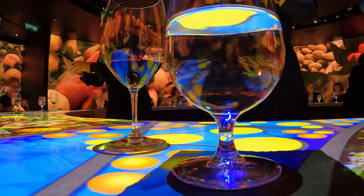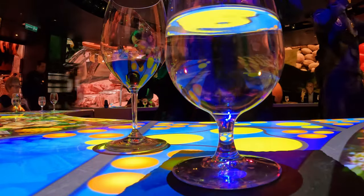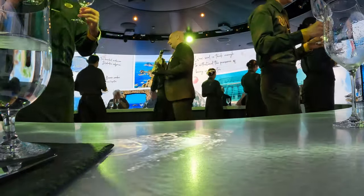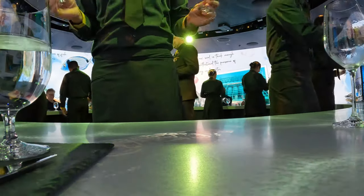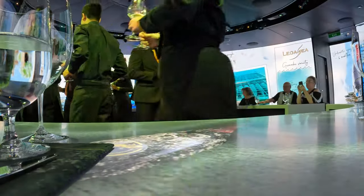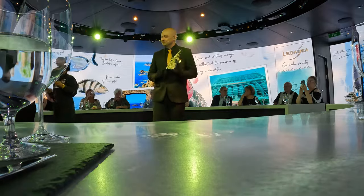The 360 dining experience is amazing, but I don't think it's for everyone. I think that you have to be the kind of person who enjoys this kind of experience and presentation, and it helps if you can appreciate the technology and the choreography that goes into an event like this. As I mentioned earlier, you should be willing to try new foods and just immerse yourself in the theatrics and enjoy the whole presentation.